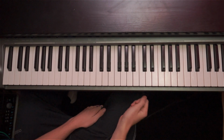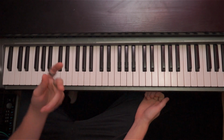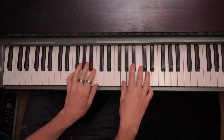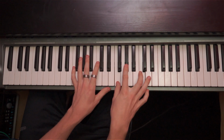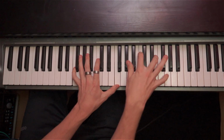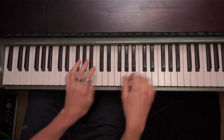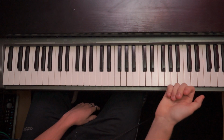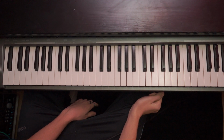Right, okay, so what I encourage you to do is practice this in a few different keys, just so you learn it and can find it quickly. Once again, for example in F, here's your F minor, and then here's your C major. Sounds cool.